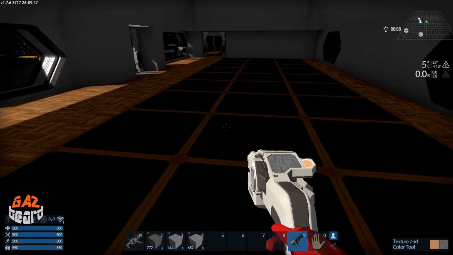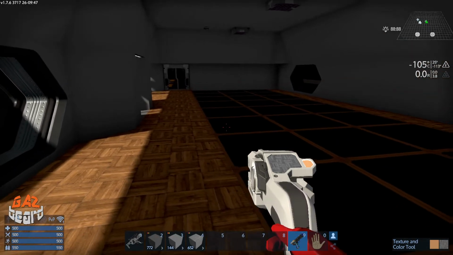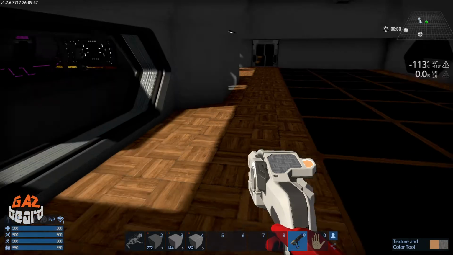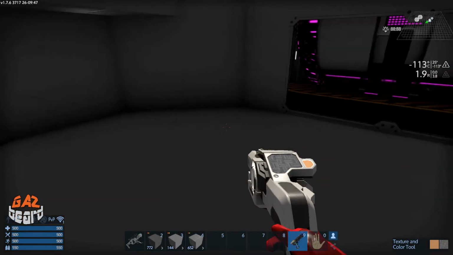Each farm has got 27 grow plots. There's 3 farms each side, so that makes 81 per side, 162 grow plots in total. That should be enough to keep a faction on the go.